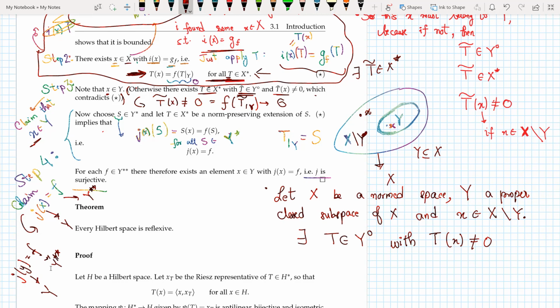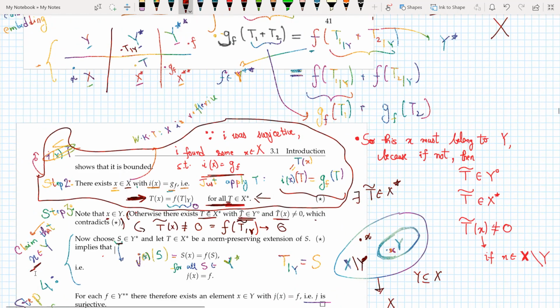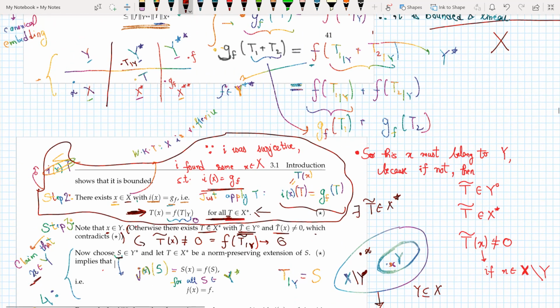Now how would I show that? Choose s belonging to Y star. If you look at this diagram again, I choose an s belonging to Y star, and let T belonging to X star be the norm preserving extension of s. Of course I can do that because of the Hahn-Banach theorem.